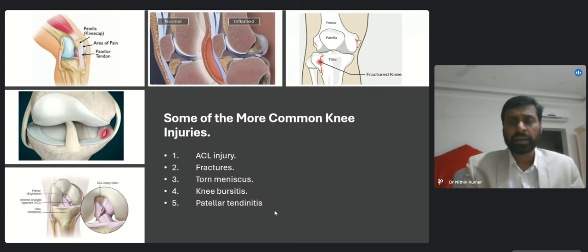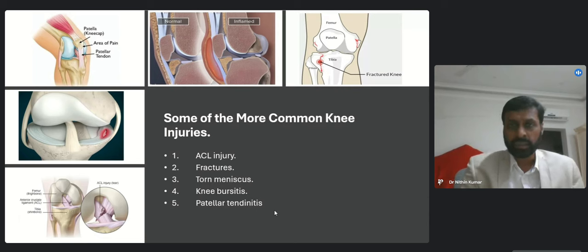If this happens on a recurrent everyday basis, if there is regular instability, an ACL tear can also cause injury to the normal structures which were not injured initially. So instability is not a good thing for your joint at all. And if you leave an ACL tear which is unstable for a long time, it can eventually lead to arthritis of the knee joint. And it can be treated very easily as well. Fractures, of course, have to be treated as and when they happen.